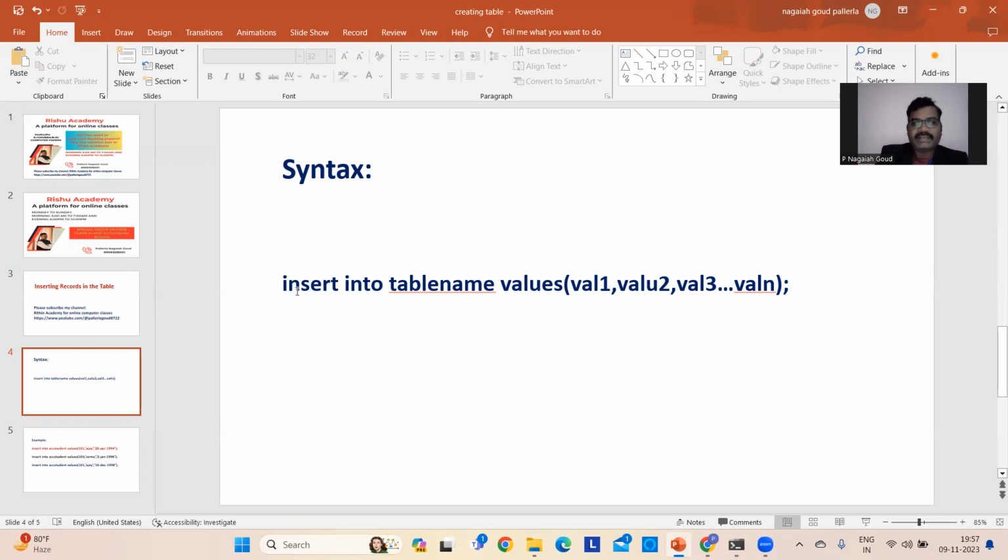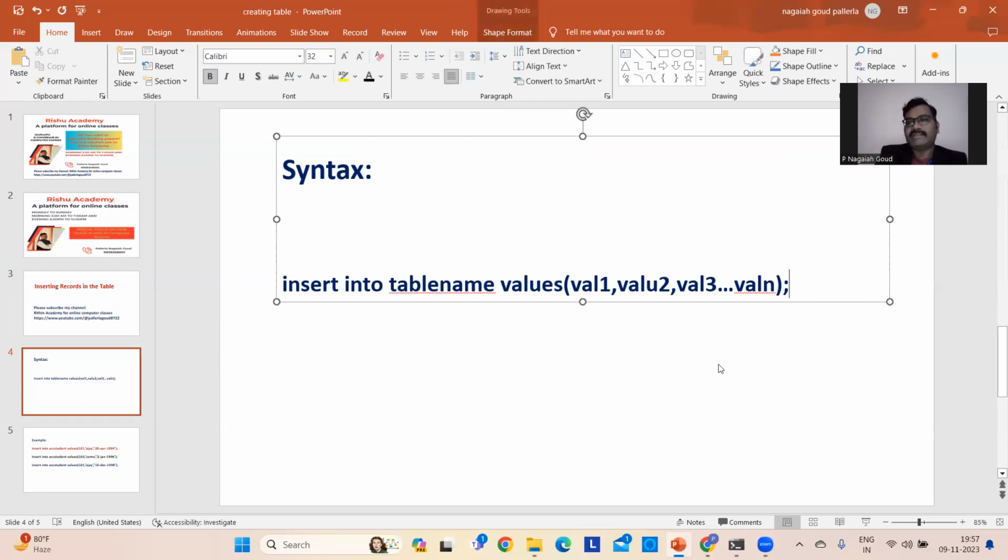So the general syntax is: insert space into space table name space values, then start the bracket, then write value 1, comma, value 2, comma, value 3, and so on, value n. The values must be separated by comma, and every SQL query must be terminated with semicolon, right?